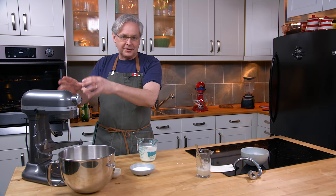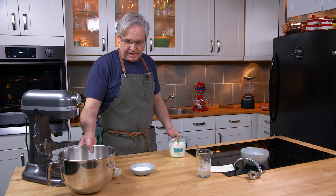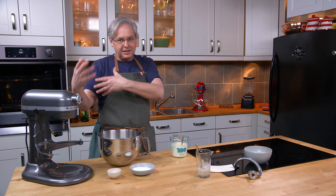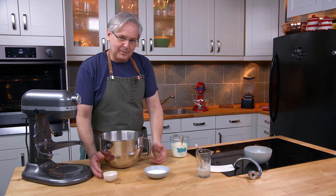It is a very forgiving recipe — you can make a multitude of errors and it works out. I've got three cups of all-purpose flour here and half a cup of flour in a separate bowl. One of the vagaries of baking or making bread like this is that you need a little bit of flour to mix in later if it's too sticky.